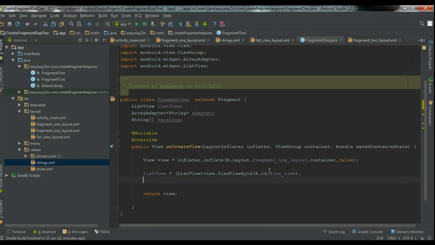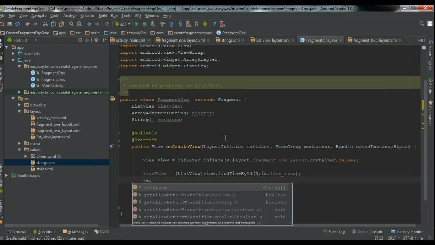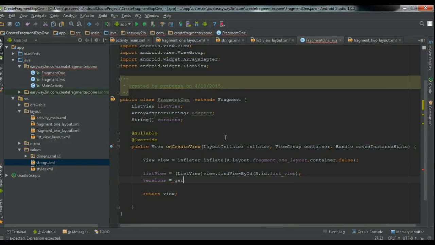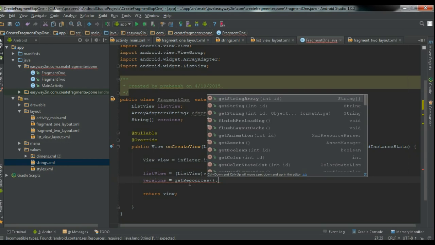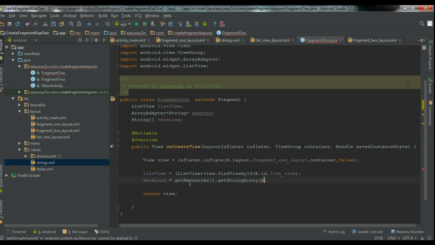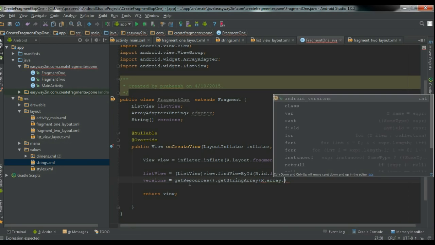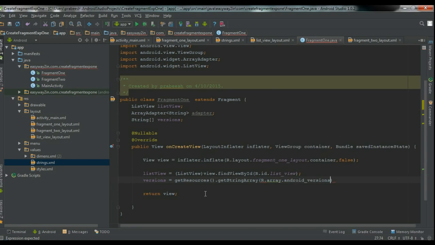First here we have to initialize the string array. So versions equal to getResources().getStringArray, and it is available in the array resource. So R.array, our array name is Android versions.